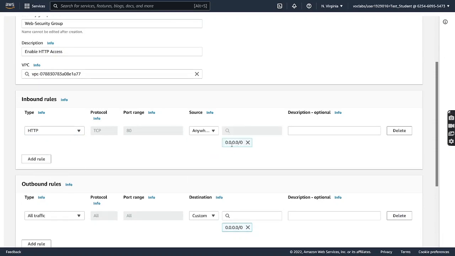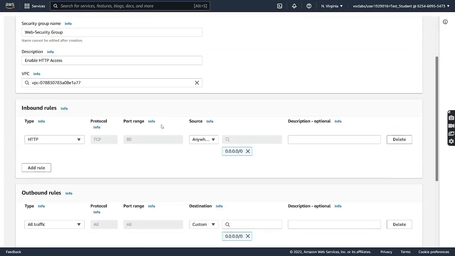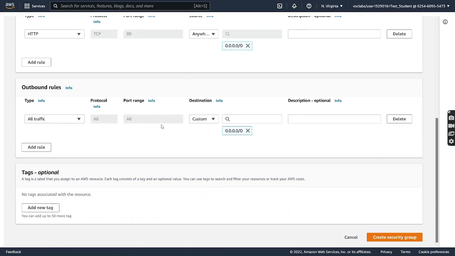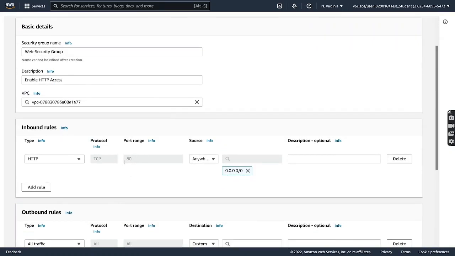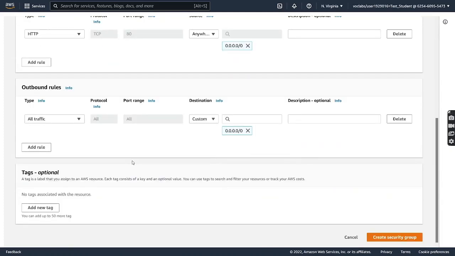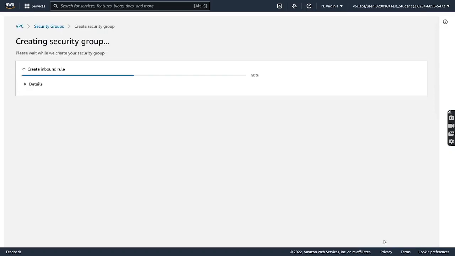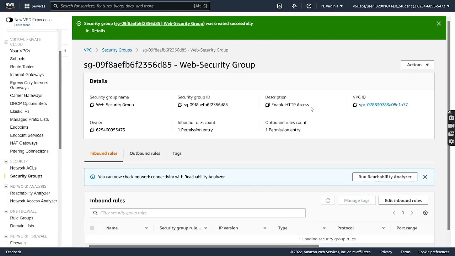So 0.0.0.0/0 means anywhere. So anyone can connect through port 80 to this security group. So this security group will be attached to the instance, so anyone can access the instance with the port 80 range. So we'll save it. And the security group is created now.